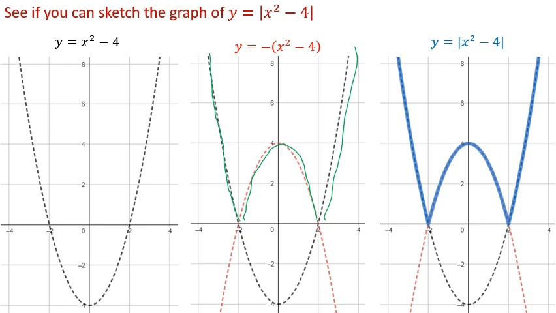So just to give you an idea of what's coming up later, if we had a straight line crossing our modulus graph here, potentially you could have 4 different solutions. Where does y equals 2 cross y equals mod x squared minus 4, for instance? That would just be a nice simple horizontal line. And you can see 4 different solutions.